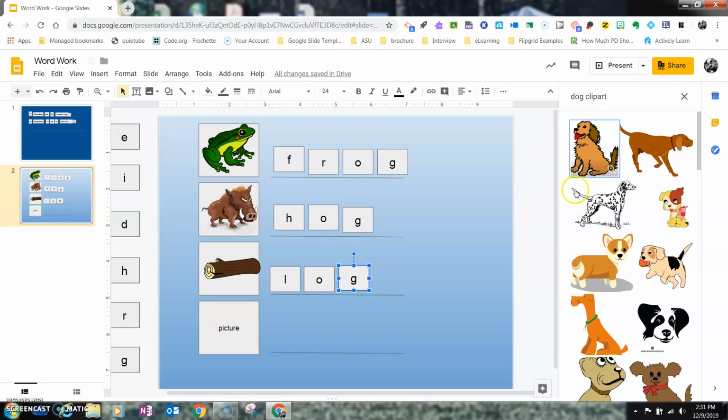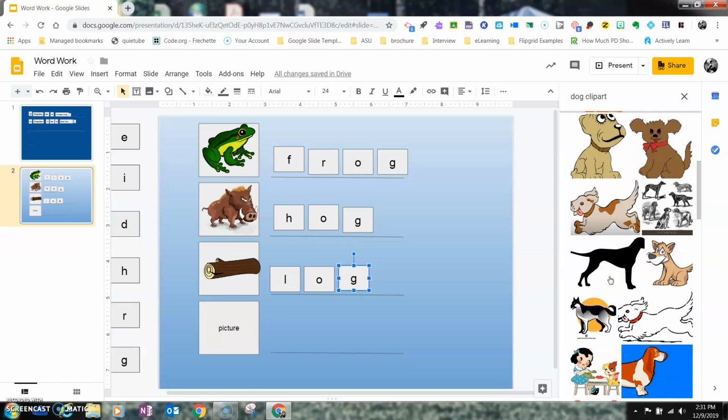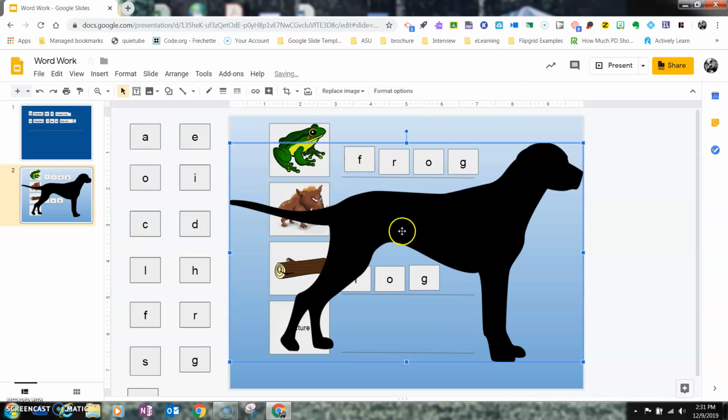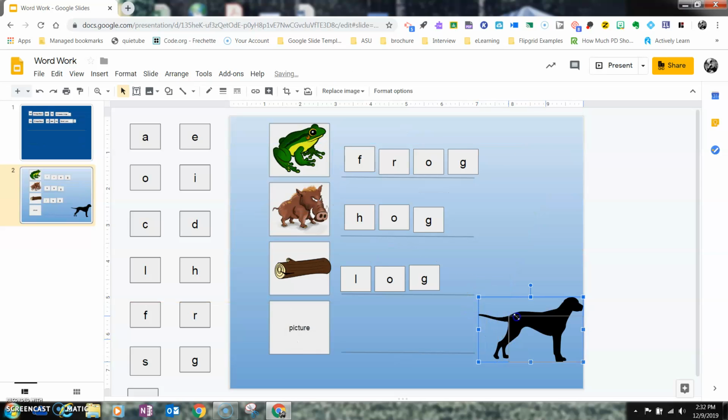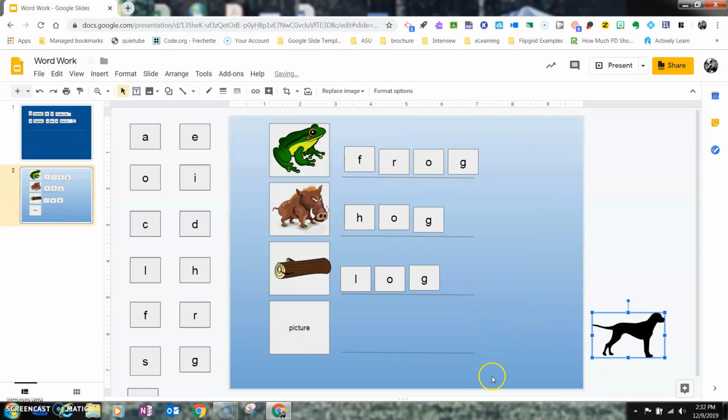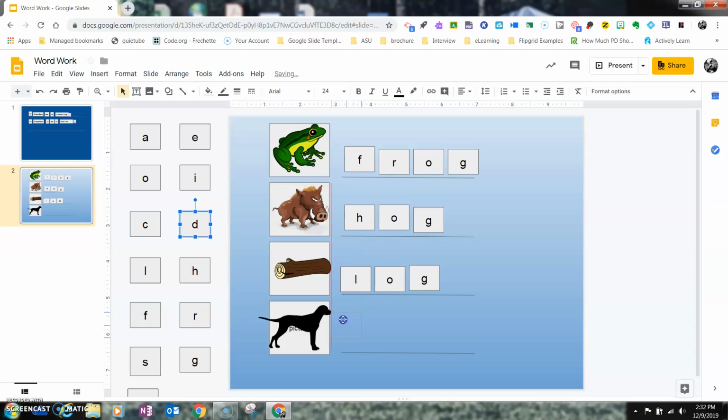And then I click on it, and it's going to show me a bunch of different clip arts. I could go down through, and I could choose my picture. Sometimes they don't work, but I'm going to click this one, and we're going to see if it works. So there we go. There's a picture of my dog. I'm going to resize this, and then you'll notice I can put that over here. So then now students could grab this image, pull them over here, and then again, they could go with dog.